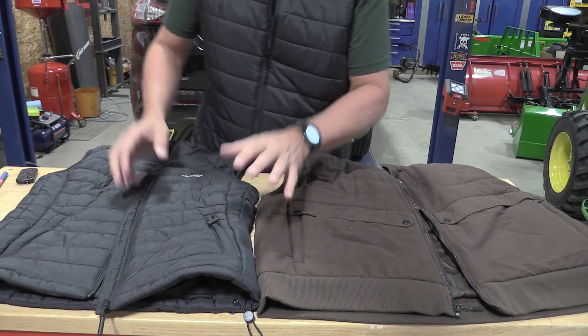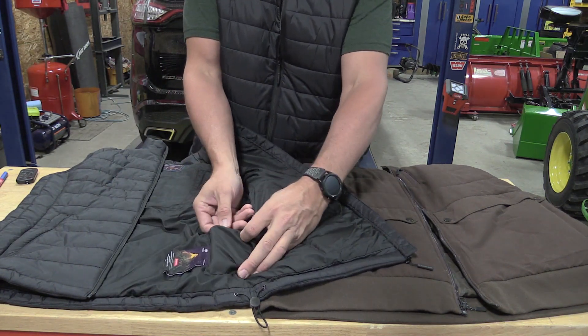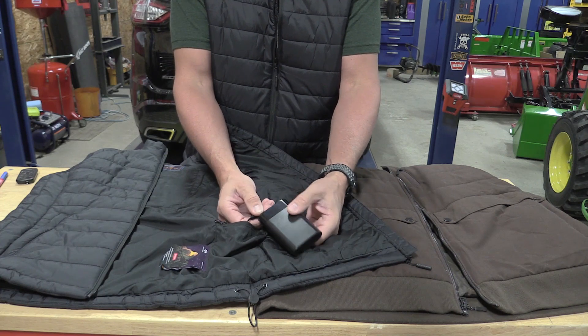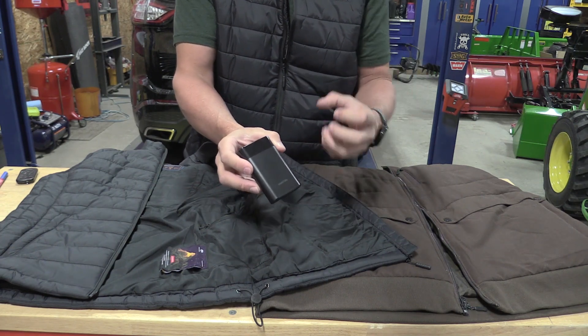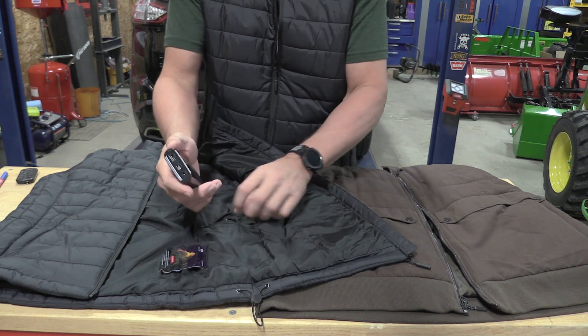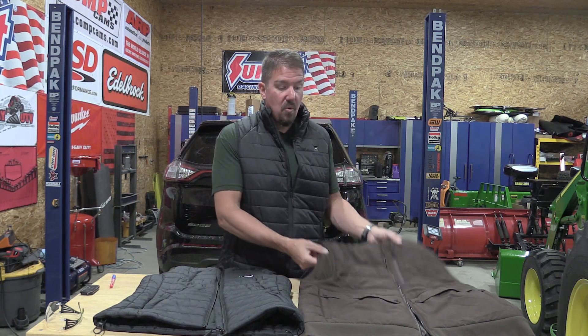Now this is my wife's He2 jacket, and she likes it because the battery is so slim. It's in the same position off to your side, maybe just a tad bit lower, but this battery is tiny — at least it's slim. It has a USB-A output, USB-C input, and the same type of DC output that powers the jacket. I also believe that your heated wear should not be something that is going to be a wear type material, meaning it shouldn't be on the outside taking a beating.